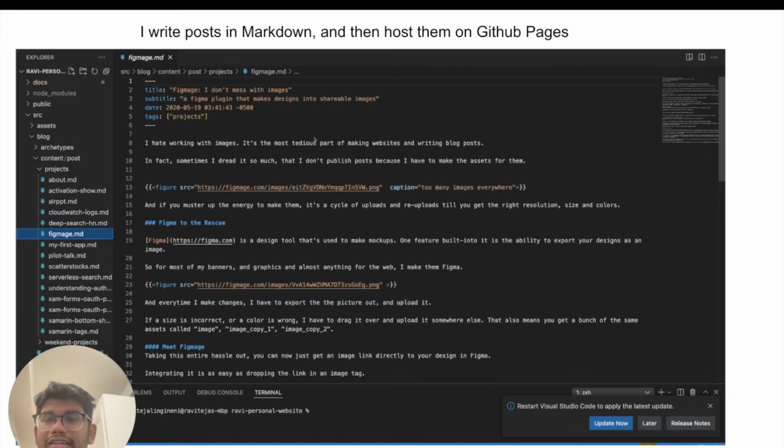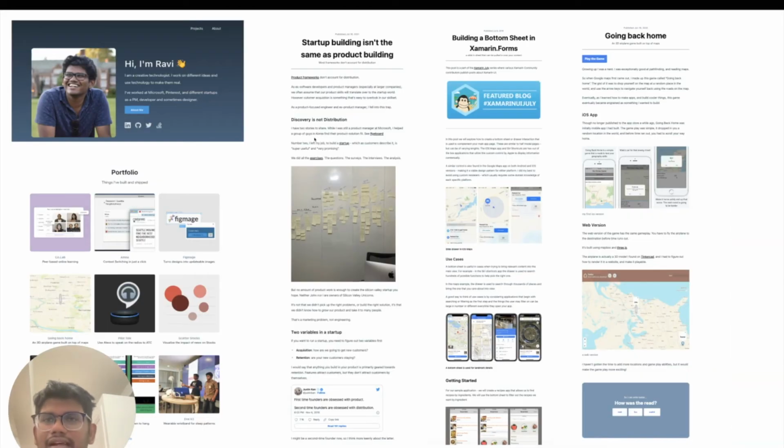Hugo is the tool that powers my web writing. Typically, when I use Hugo, I write posts in Markdown, and I host them on GitHub Pages, and Hugo builds these pages for me, so it makes it really easy to publish them. Hugo powers my personal website and everything that you see here, including the posts about my portfolio, blog posts and tutorials, and Hugo is kind of what's creating all these websites.